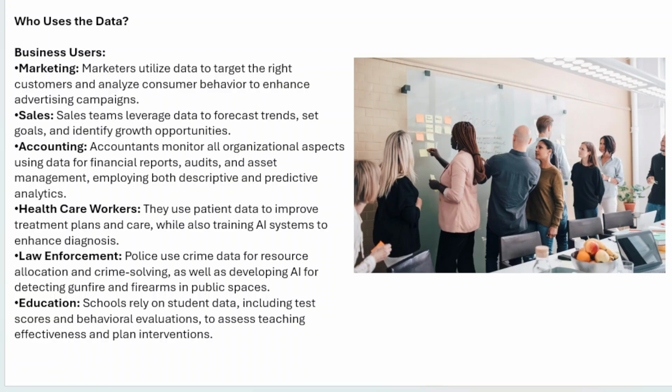of thing. Healthcare workers use patient data all the time to improve treatment plans while training AI systems to enhance diagnosis. Law enforcement uses crime data for resources all the time, from investigating crimes to predicting crimes and where we can probably put more enforcement in place. Education, schools rely heavily on student data, including test scores, behavioral evaluations, all that kind of stuff. So data is used in almost every professional environment out there.